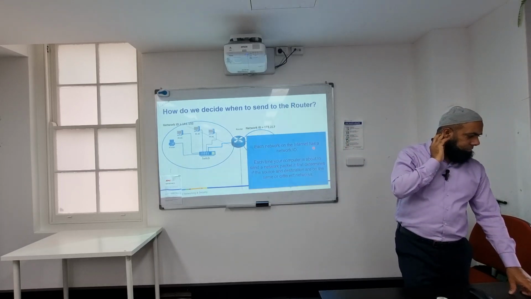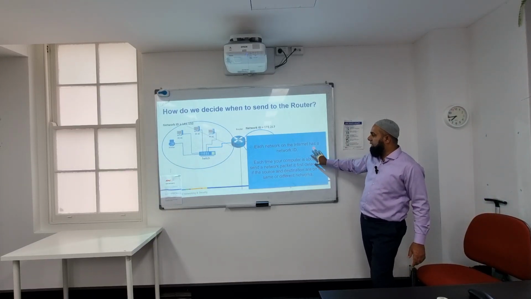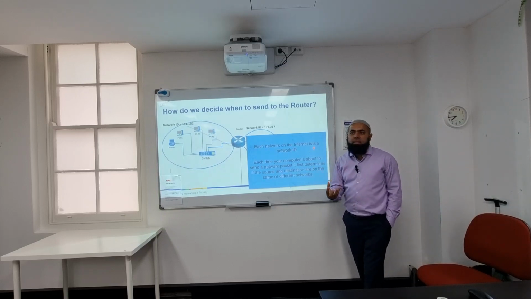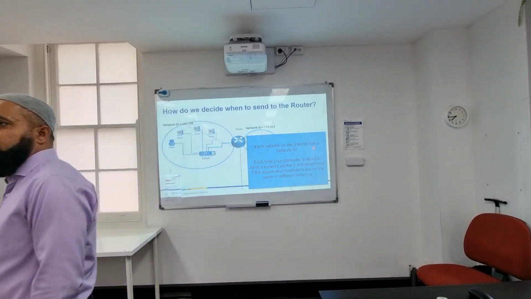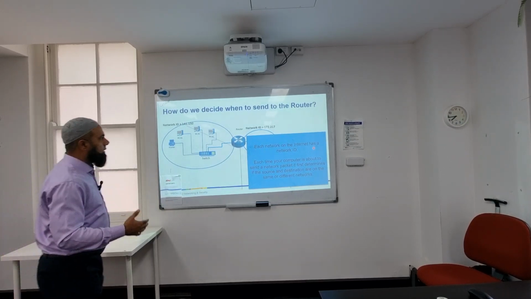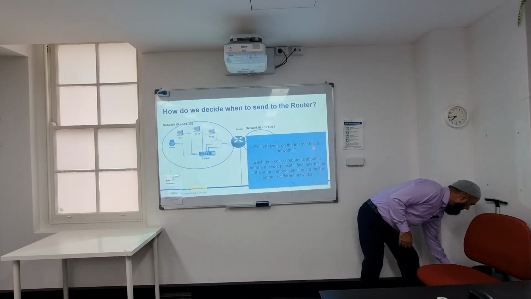Okay, so each network on the internet has a network ID. Each time your computer is about to send a network packet, first it will see if it is for the same network ID. If yes, it will just communicate there. If it is not the same network ID, then it goes to the next level and sends to the router. In that way it starts making communication.